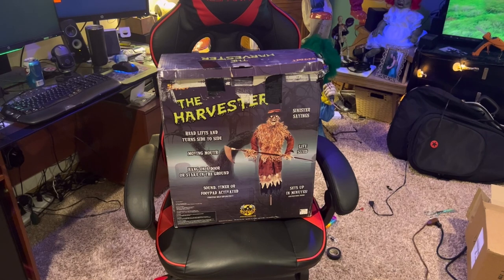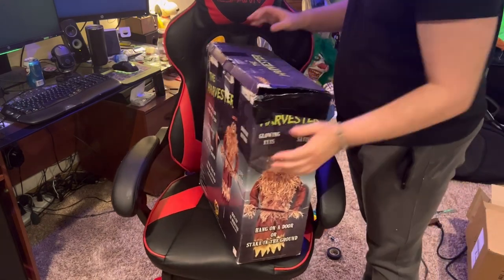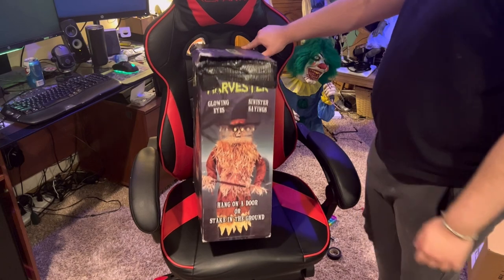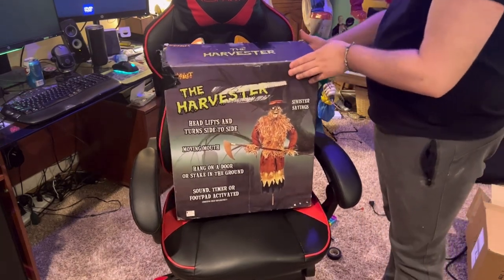Hang on a door or stake in the ground. Sound, timer, or footpad activated. Oh yeah, he has those timers. I think his goes off every 2 minutes and 30 seconds or so. And he can run on batteries, or he can run on the 6-volt 2-amp. Here's the side. Glowing eyes, sinister sayings. Hang on door, stake in the ground. And then it's just the same all around.